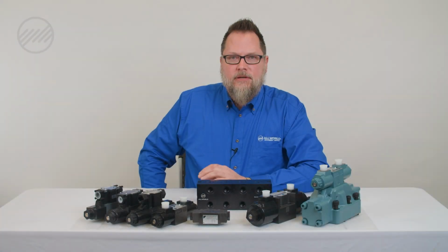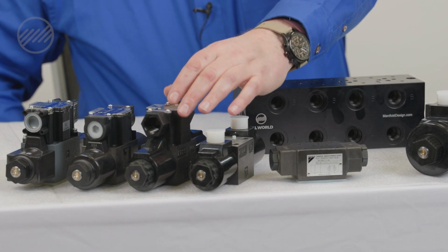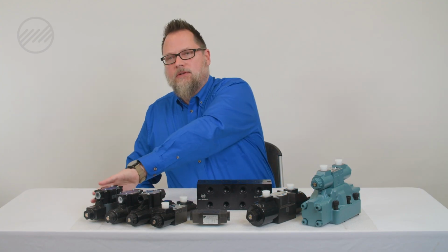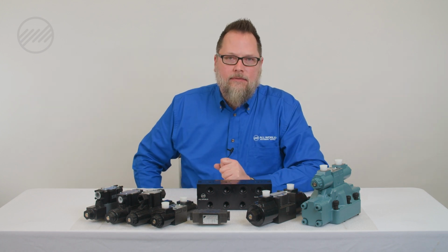The best information that you can give for us to cross a valve for you is a clear picture of the name tag of the valve, which gives the full part number and the spool configuration, voltage, all the details, size of the valve, and everything you'll need to be able to cross that right away. And also a side picture of the valve isn't a bad thing to have. That way we kind of have an idea of the layout of the valve.